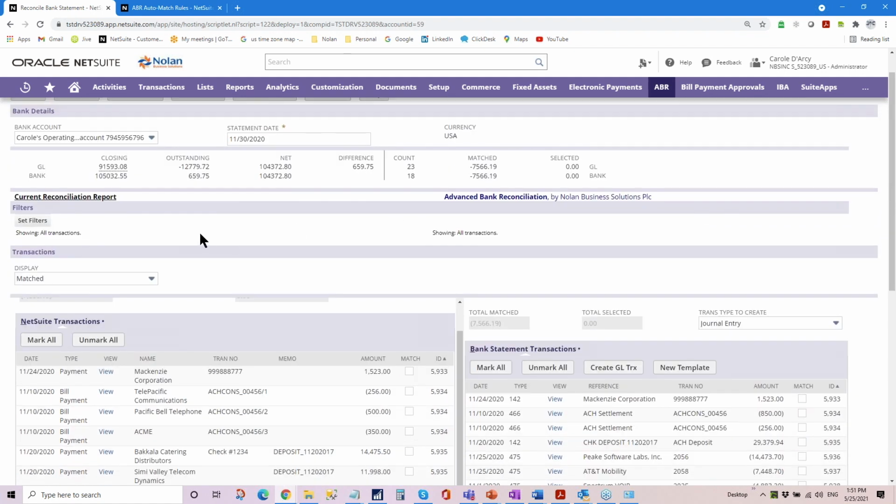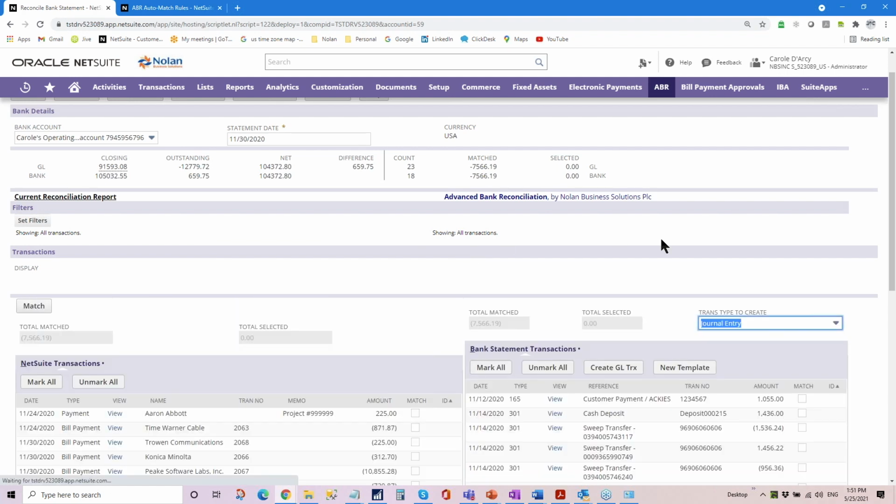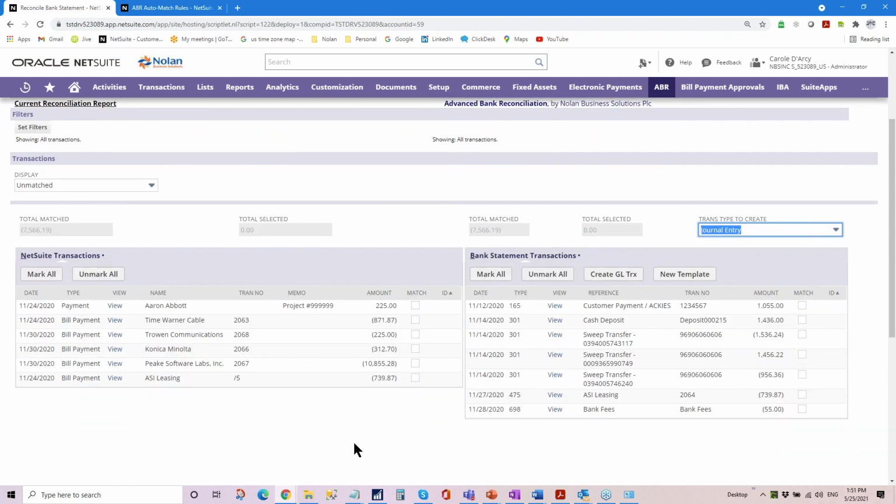How do we auto post transactions? How do we create these journals automatically? Once we are satisfied with the list of matched transactions, we switch to what's left to match. We have a number of transactions here, including recurring transactions like bank fees, sweep transfers between bank accounts, perhaps even a customer payment that is automatically debited into your bank account on a regular basis.